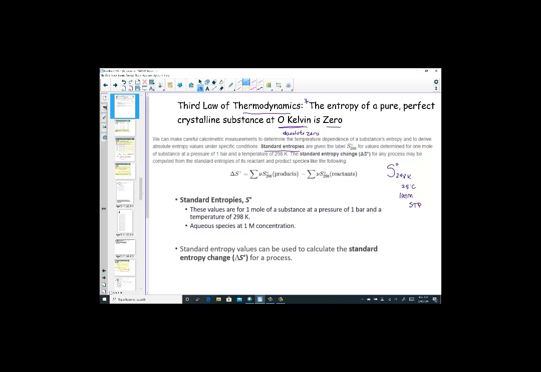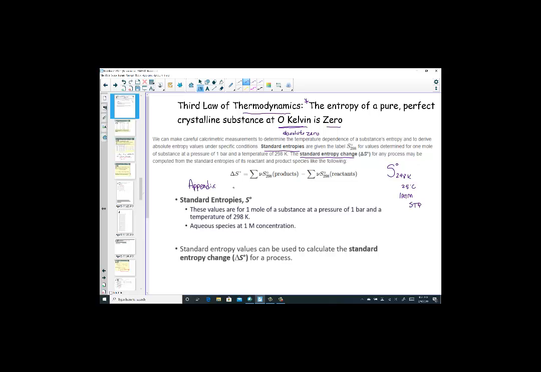What we can do then is compare the entropy change from that pure crystalline substance at 0 Kelvin to the 25 Celsius or 298 Kelvin species. And those values are computed and placed into those standardized charts. Again, I recommend looking over those standardized charts. It's in the appendix of our e-text, and you can find those thermodynamic quantities there.